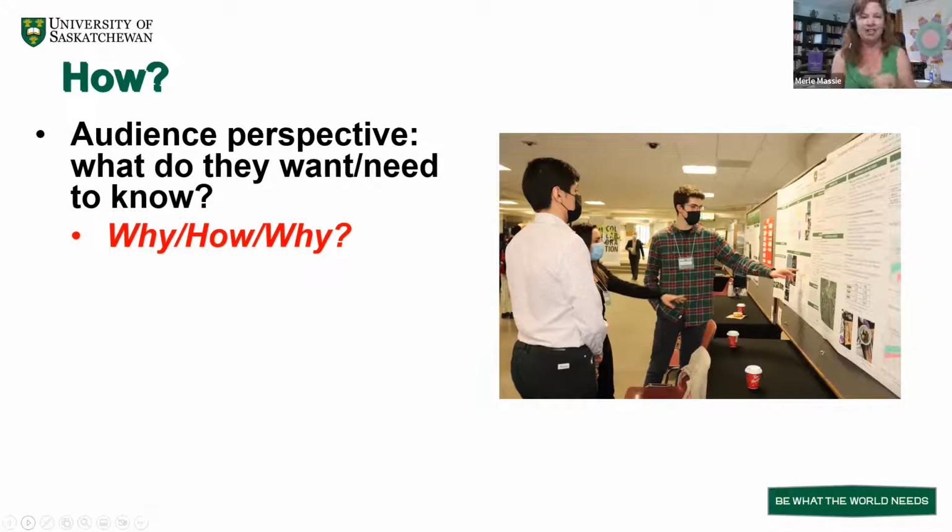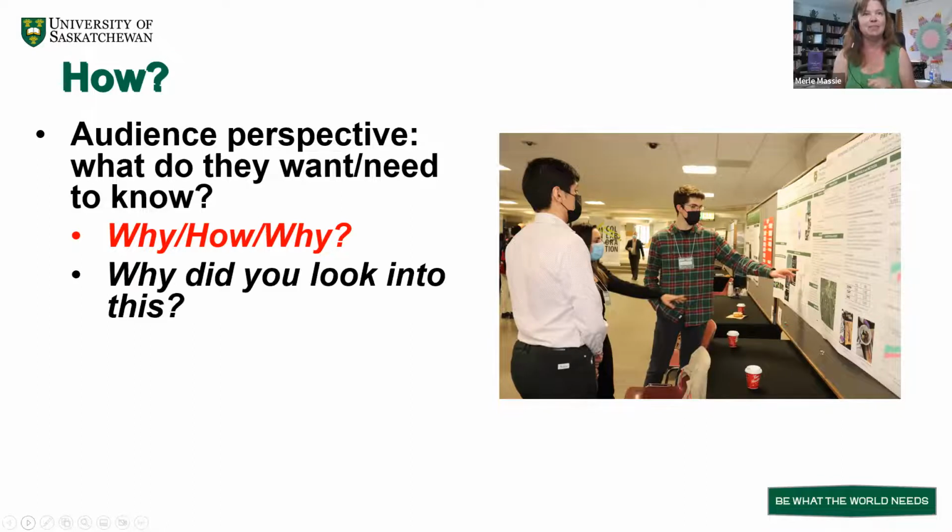If that becomes your mantra, that's going to help you get through that 3-minute presentation. And the reason why we say 3 minutes is that that's about even 2 to 3 minutes, that's about the extent that you can ask a person to politely stand in front of your poster and have you tell them about it. You don't have 8 to 10 minutes. You're monopolizing their time. They've got other posters to get to. They want to get through as many as they can. You want to be respectful of their time and energy. That's why you keep it to that 2 to 3 minutes.